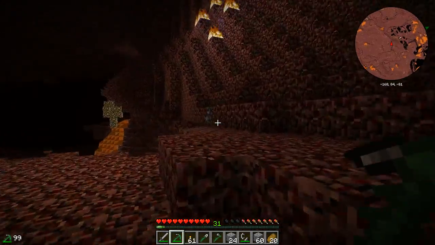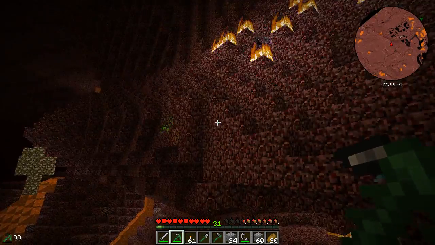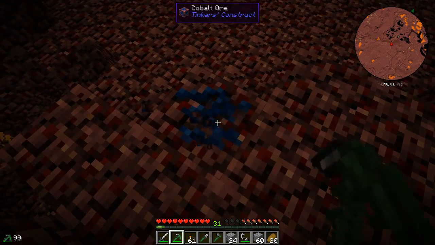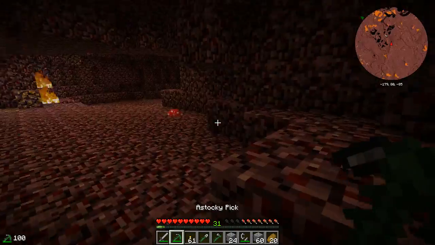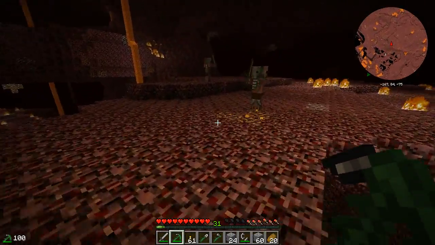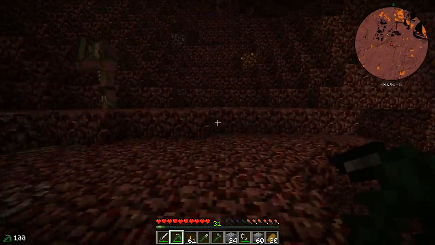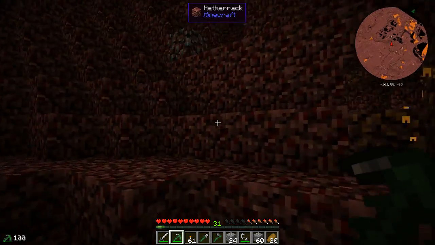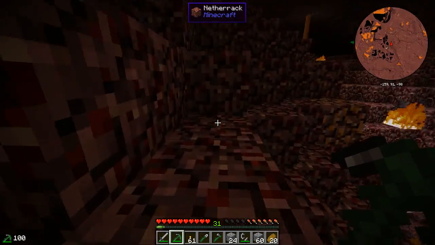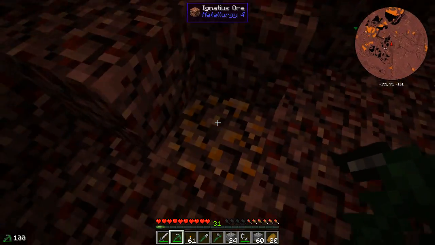Lots of these different kinds of ores. I do want some glowstone though. Ooh, cobalt. That stuff's pretty rare, I think, so I'll grab some of that while I see it. All the Tinkerer's Construct nether ores are really quite rare, so definitely worth trying to find. I think that's the poison one, we don't want that.